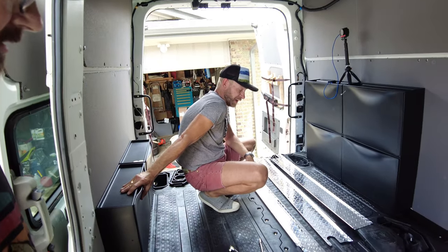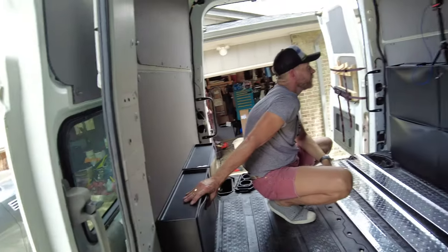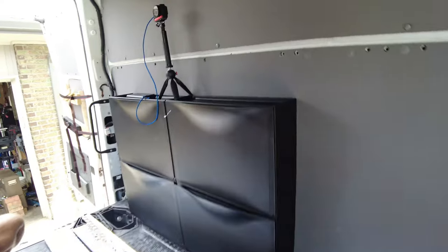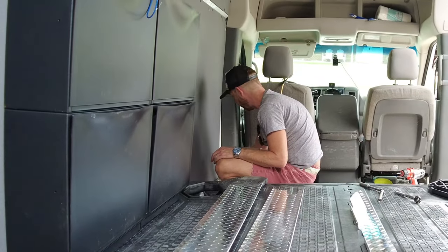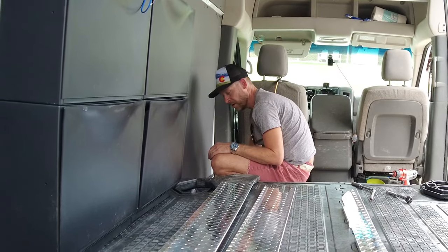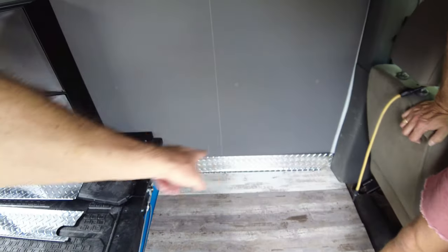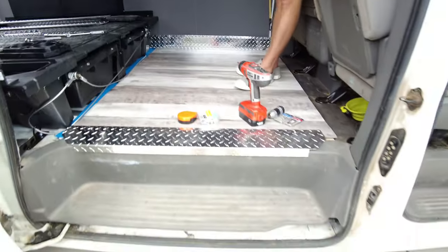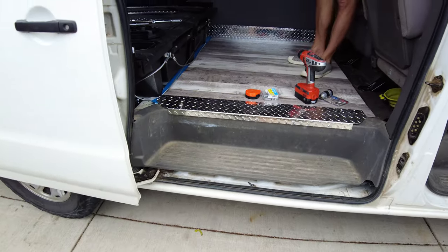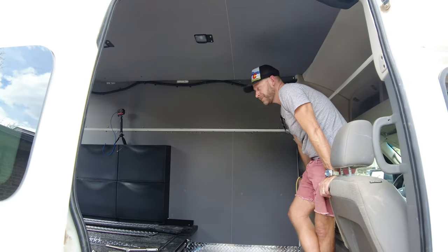The cuts on this diamond plate are actually dangerous — it's super sharp. We have some slobber from our bloodhound to deal with too. We're going to cut a piece of this off right here, which will look nicer than silicone caulking. So we have this diamond plate stuff and it's going to be up there too — it's going to be like shiny, shiny, shiny. A lot of shine.